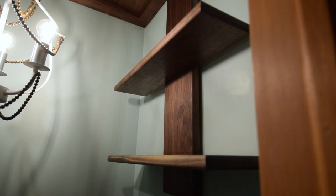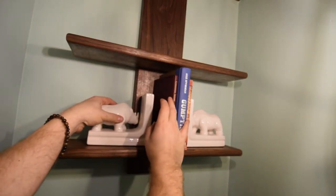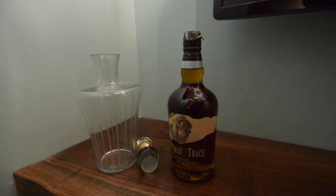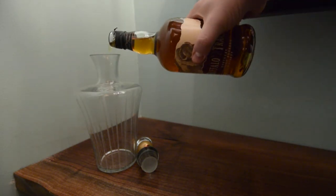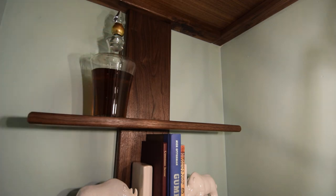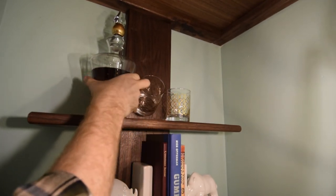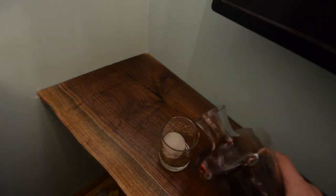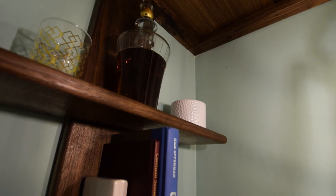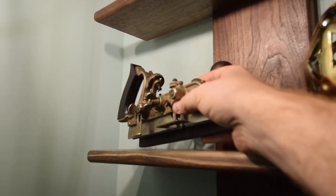Once the shelves were installed in the Cloffice, it was just time to decorate. Bourbon's decoration, right? I actually still need that. Yeah, and tools are decorations too, right?